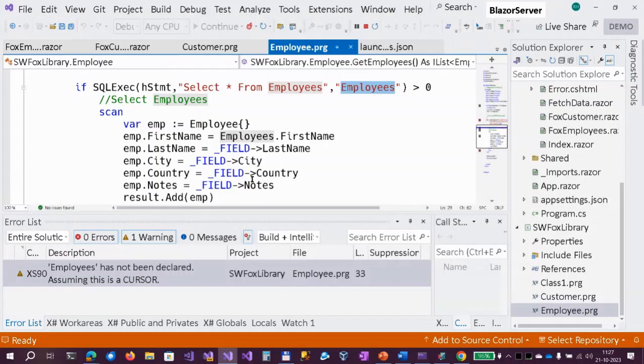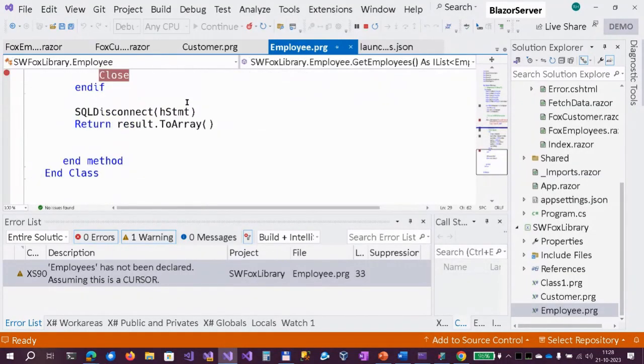Anyway, the other syntax is more like the old XBase syntax with the arrow operator. Arrow is not overloaded, so it knows that this must be a field. I could have also done employees arrow last name. Anyway, this runs. And then in the end, we're going to SQLDisconnect. It's trying to be smart. Don't keep connections open. In the end, the garbage collector will close them, but this is now being a good Boy Scout and cleaning up when you leave.